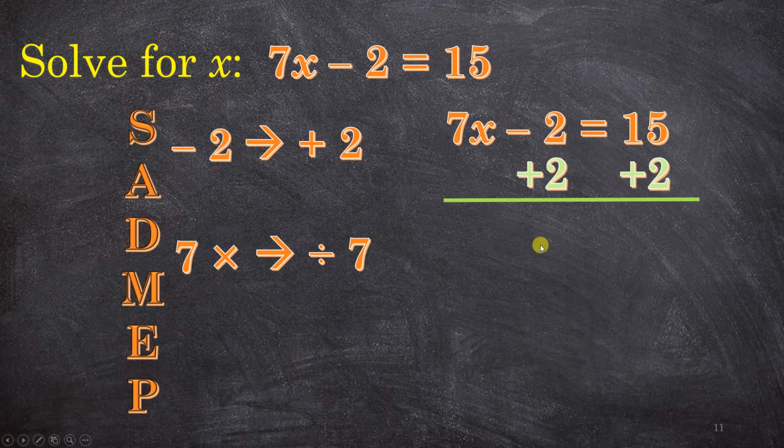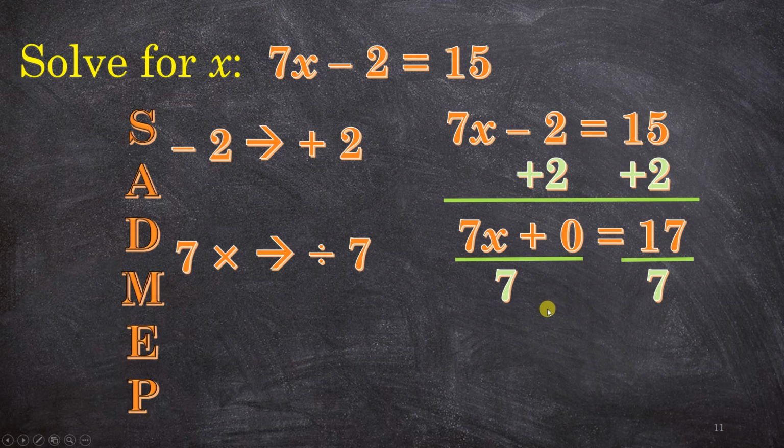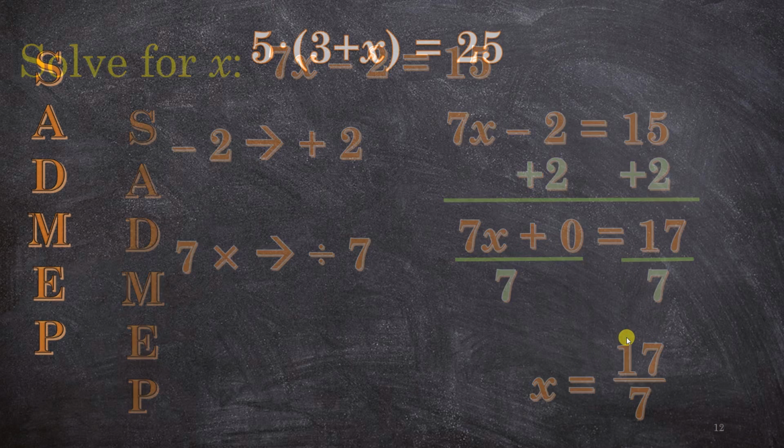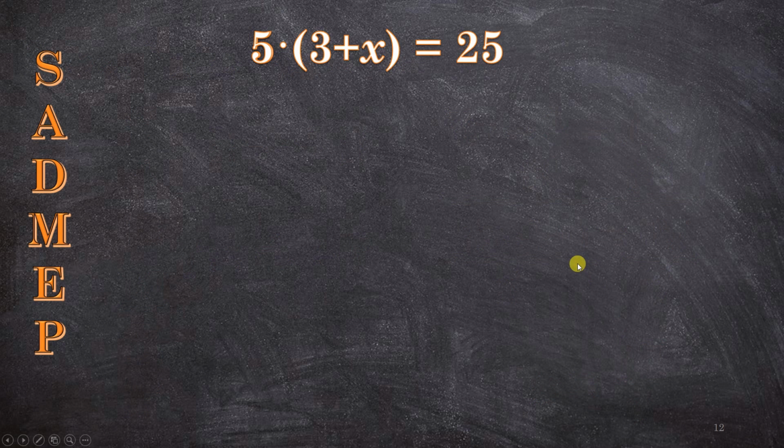So we're going to add 2 to both sides. These make 0. You don't actually need to write 0, but usually you want to. And then we're going to go ahead and divide both sides by 7. Now here's something that's kind of weird. 0 divided by 7 is 0, but we actually do have to divide everything on both sides of the equal sign, all terms. We have to divide by 7. So these 7's reduce and make 1, and you're left with x equals 17/7. No problem, right?